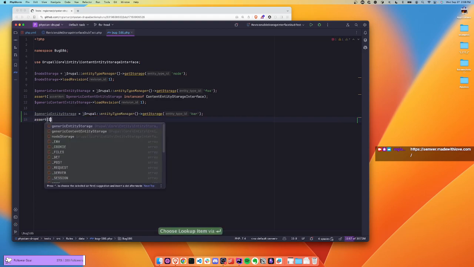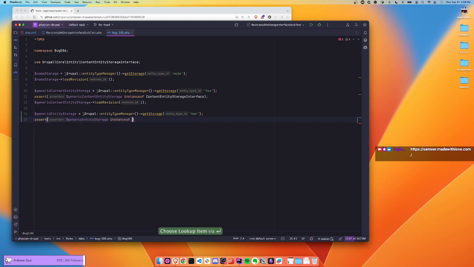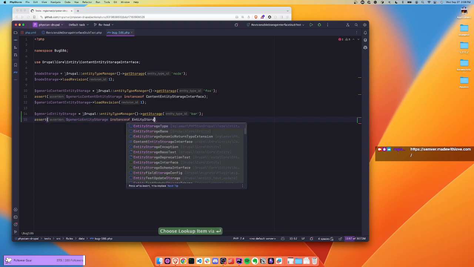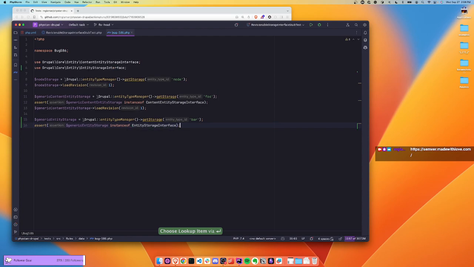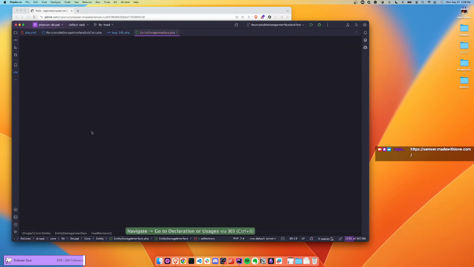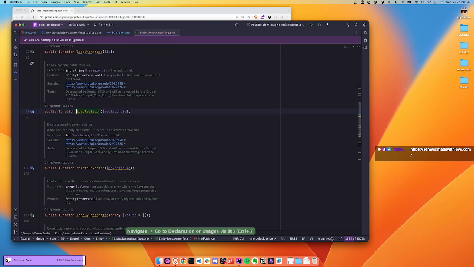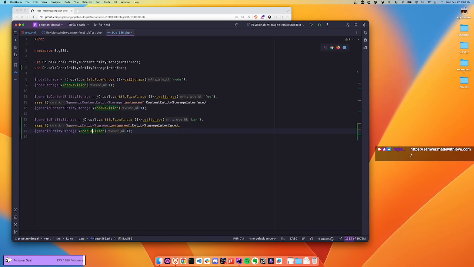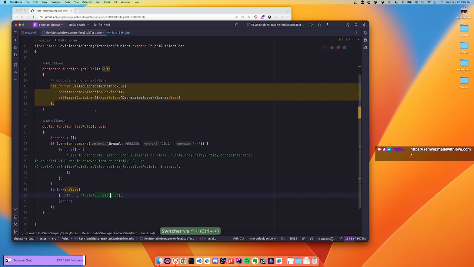Let's do an assert that generic entity storage is an instance of EntityStorageInterface. Then generic entity storage loadRevision. This should be deprecated. So now the error should be on line 15 and not 12.